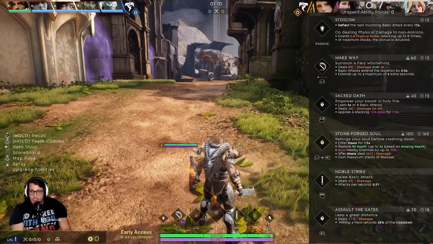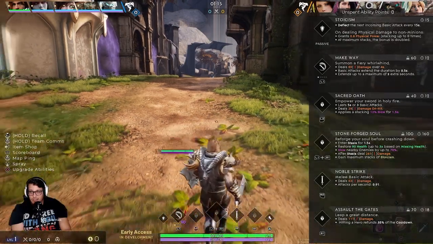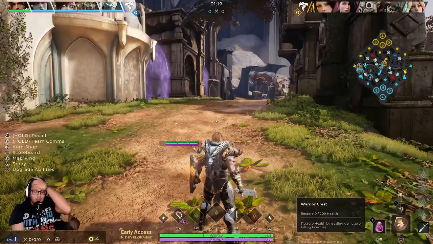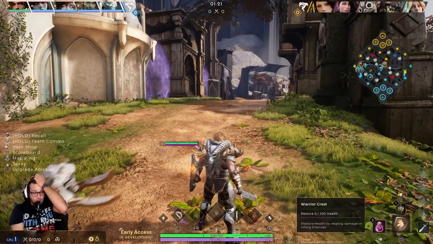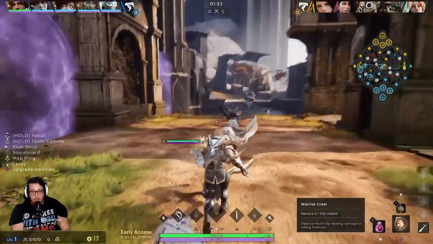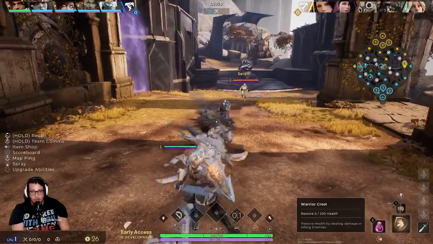So he has Sacred Oath, which is L2, empower your sword, holy fire, looks like it does physical damage and slows, stone focus thing. So there's a couple differences, so if you want to know right now, I'll let you know. One, the differences between this and Paragon Overprime. This has no minion auto, like in Paragon Overprime there was like an auto.